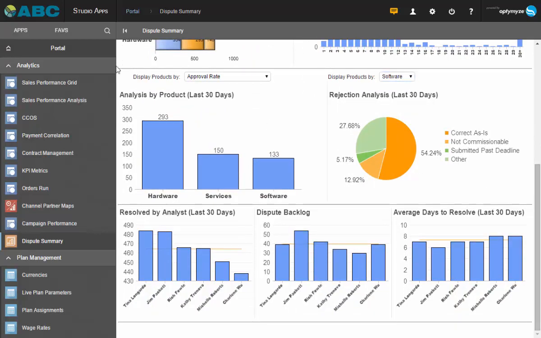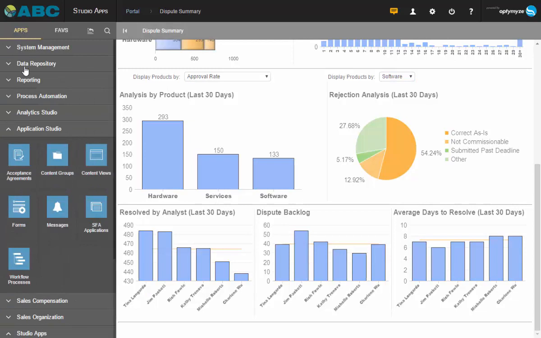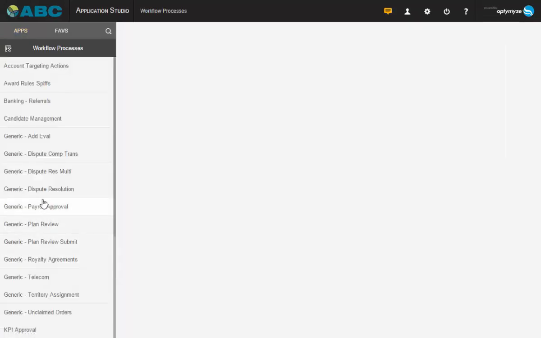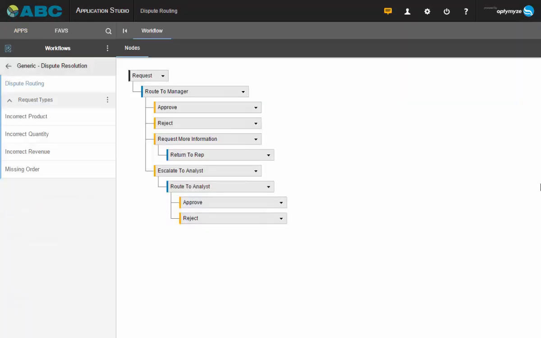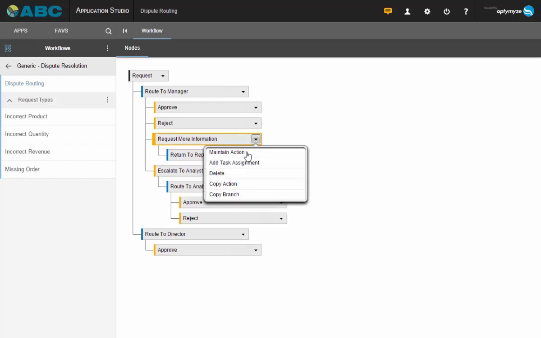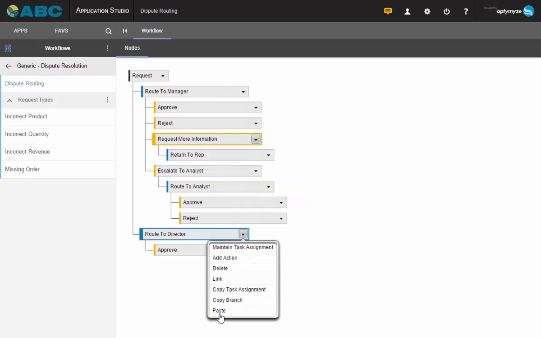While Optimize's workflow capabilities are very, very robust, the tools used to create them are very simple to use. And it's designed for business users. There's no coding involved in the creation of a workflow in the Optimize application. Instead, it's a UI-driven wizard-based process where you can come in and add new assignees for tasks, add new actions that those users can create, whether from scratch or by leveraging existing products. So I can copy a previously configured branch and paste that into my workflow.